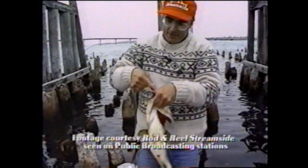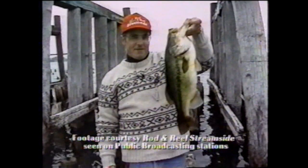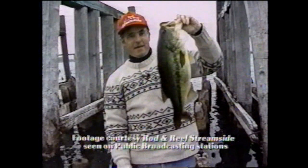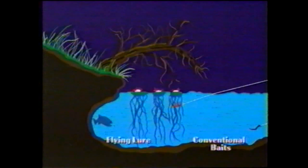Look at that — that baby, that little Flying Lure right there in that collar. Those fish were probably suspended someplace down within that 20 feet. If you drop any other lure down, the only way you're going to catch a fish is if it happens to drop on his head or he's laying on the bottom, because it's going to go right by him. And if those fish are behind the pillars, you haven't got any way to get to them. Well, when the Flying Lure goes down and hits the pillar, it's going to bounce off, and as soon as it bounces, it's going to start swimming again — maybe right behind the pillar. You couldn't do that with anything else because it just goes straight up and down.